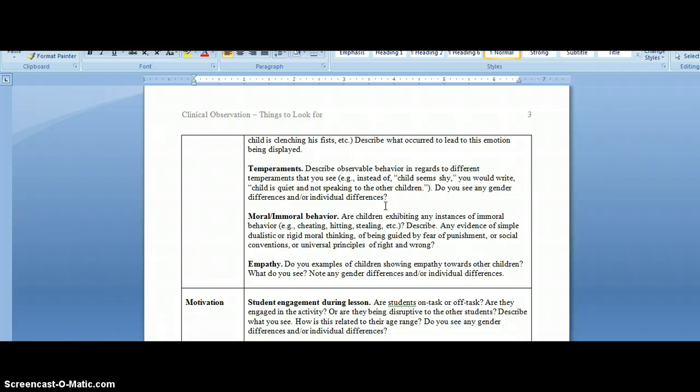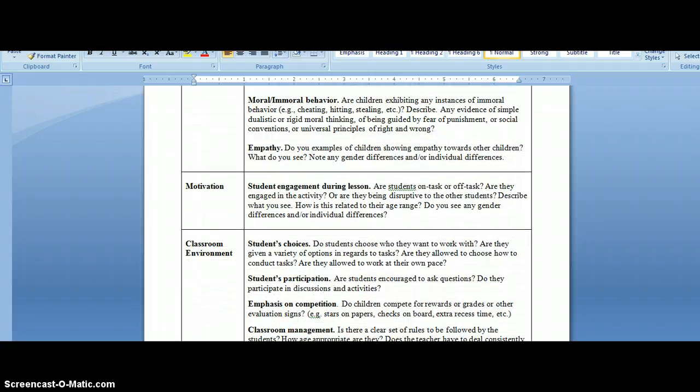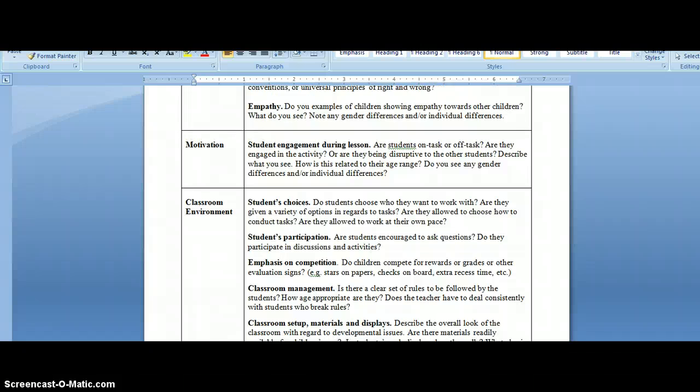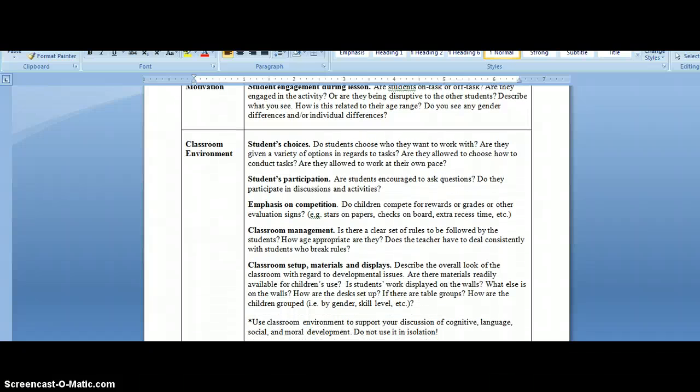Kind of their energy levels, all of those things could be recorded. For motivation, there will be large differences between Metcalf and U-High for what you see in students being engaged in the work that they are doing, as well as record as much as you can about the classroom environment. So even things that are on the wall, think about just the environment of the attachment in the classroom of the students and the teachers, what type of relationship they have, the setup of the classroom.